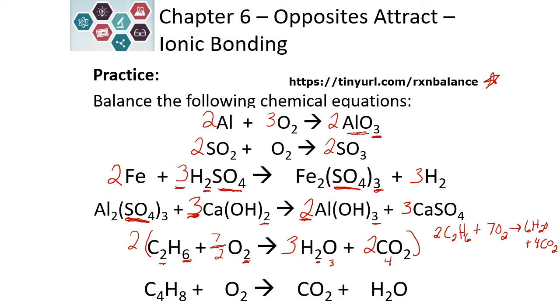If we go to the next one, we've got C4H8. So for our carbon, we're going to need 4 carbon. For our hydrogen, to make 8, we need 4 times 2 to get 8. Now for our oxygen, we have 4 times 2 from the carbon dioxide, so 8. 4 times 1, 4, so we've got 12. So in front of our oxygen, in order to make 12, we have 2, so we put 6. So this time we didn't need a fraction because we had an even number of oxygen on the right-hand side.